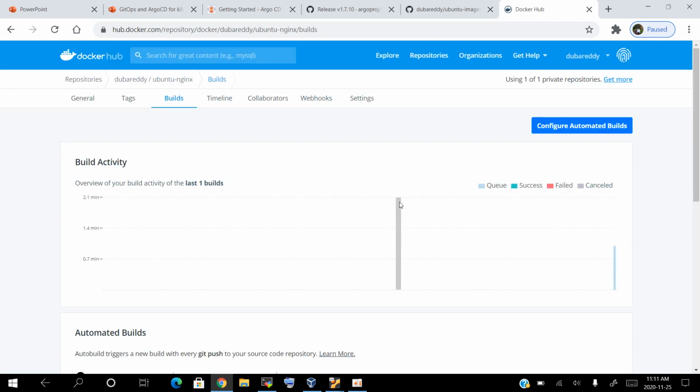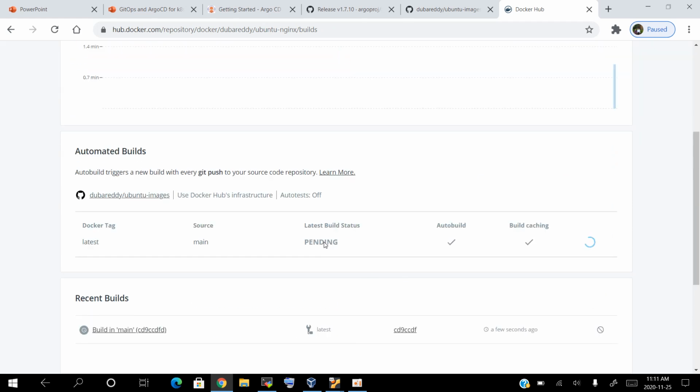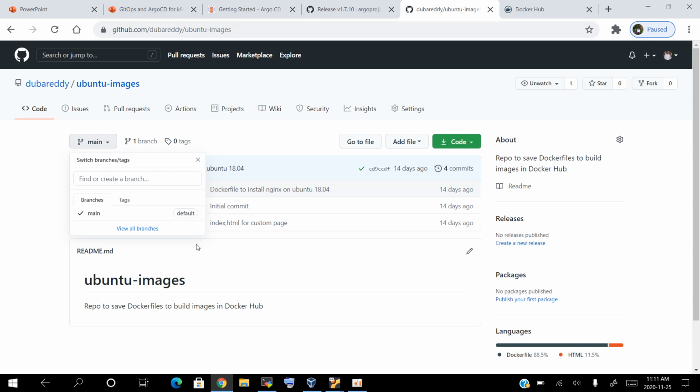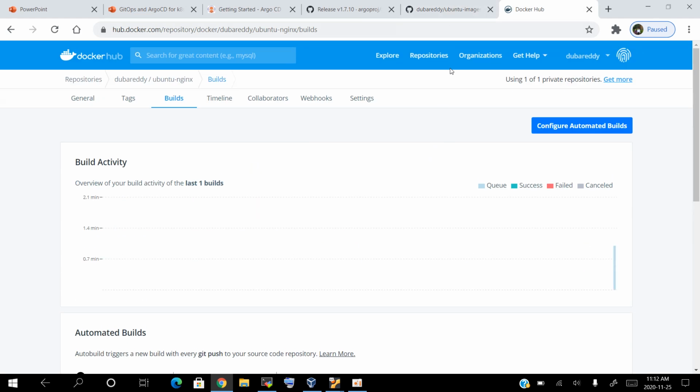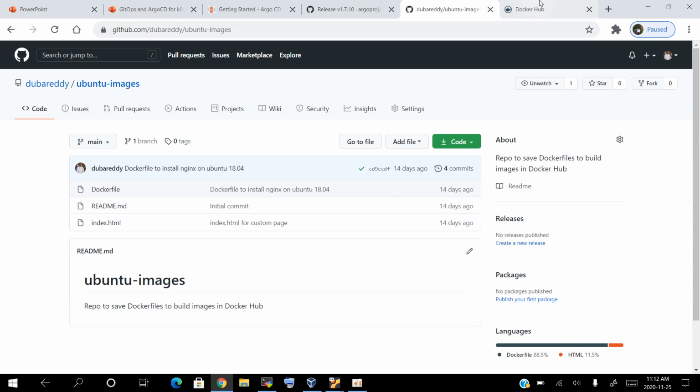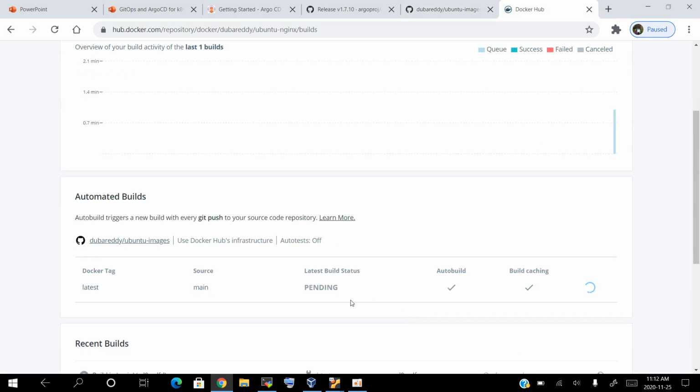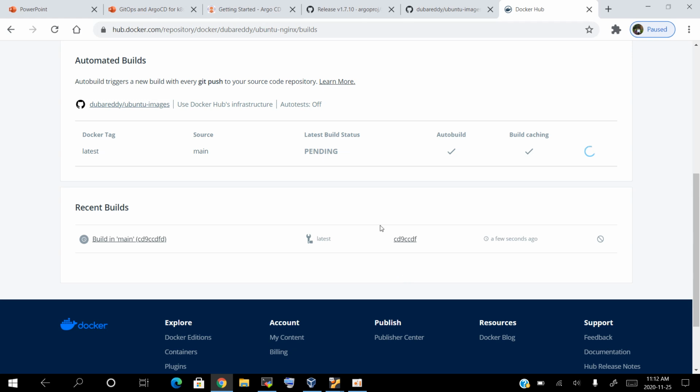So it is telling you, okay, now you can see it is going on. You can see it is in pending state, meaning based on whatever Dockerfile you have written here, it is trying to create an image. To show proof that the image has been built with the custom details I have passed, I will download this image and create a container using it, and I will show you whether it is working as per expectations or not. If you see here, this GitHub repository is linked and the build process is going on, which means it is building the image, and you can see the branch. Okay, so let's wait until it is done.